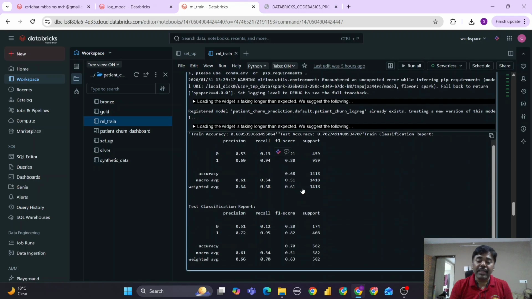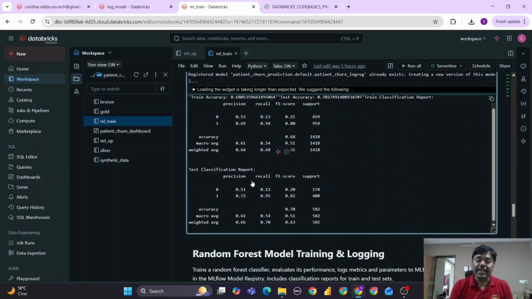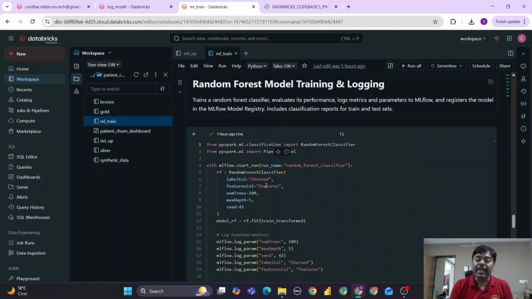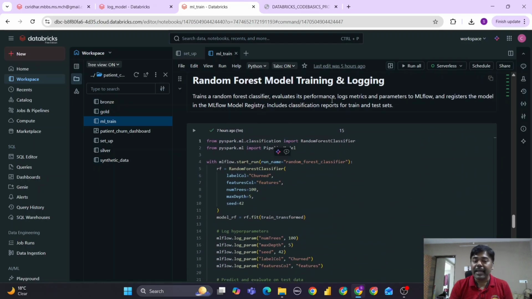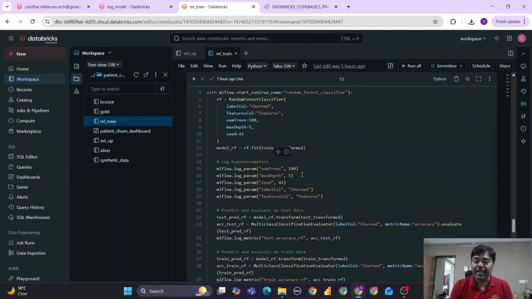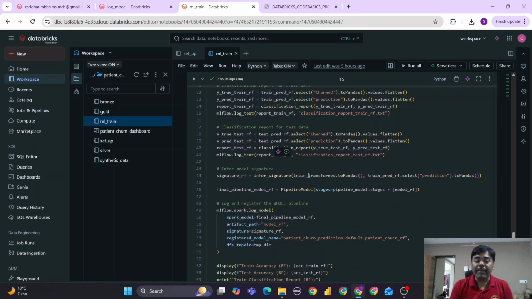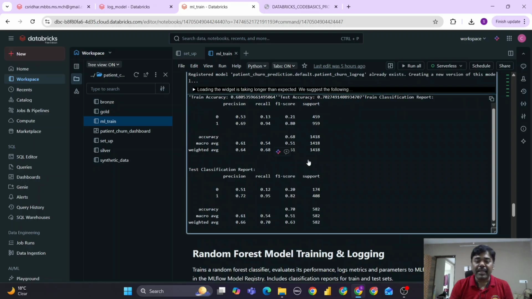And we got the results from the test accuracy and train accuracy. Similarly, I trained a random forest model and predicted the result, and again logged everything there. Coming to the results, some interesting findings. In the case of logistic regression, we saw the recall value, which is sensitivity, is 0.94 in train as well as 0.95 in test. Very good. And accuracy is 0.68 in train and 0.70 in test.